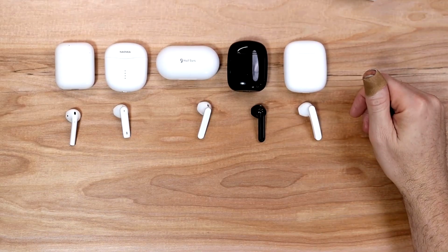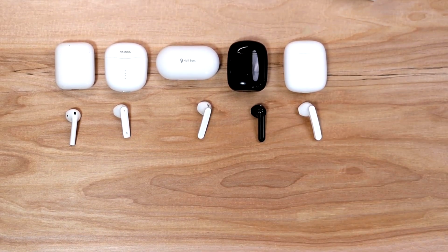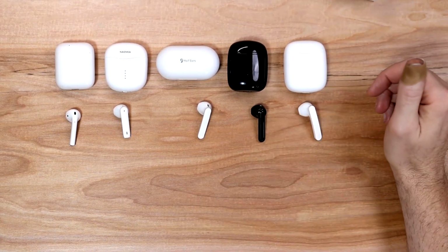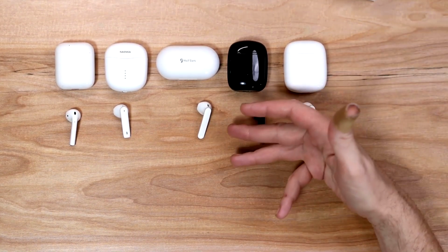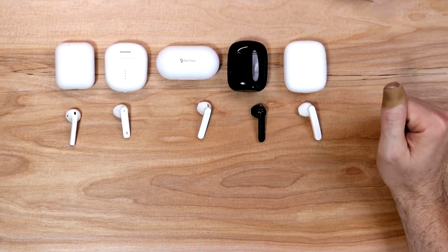Now my phone is probably going to be freaking out right now because I have all of these. I think only 2 of them are charged up though. So it's not going to know which ones to connect to. And yes, I know some of them are filthy because, well, I actually used mine.